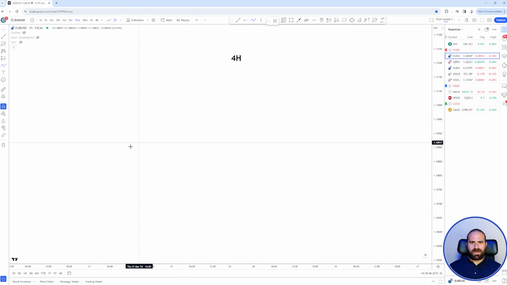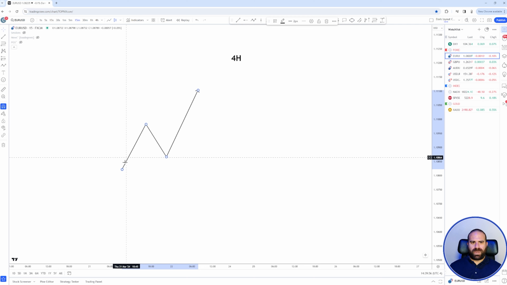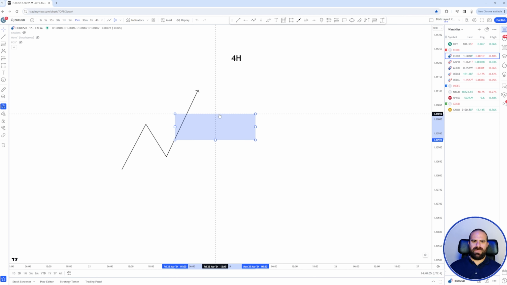Let's begin with the video. As I said, the strategy takes place only on the 4-hour time frame and takes advantage of fair value gaps. And it is very simple. Let's assume that here we have this current price leg and this one right here, and that there is a fair value gap all the way over here, even larger.